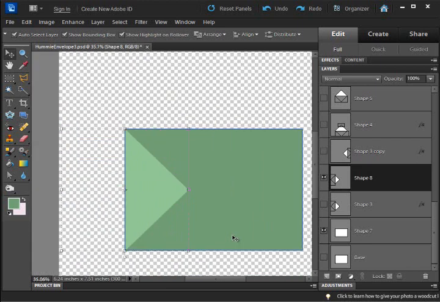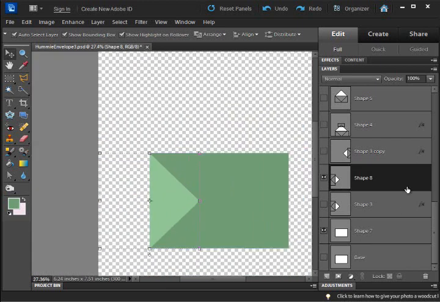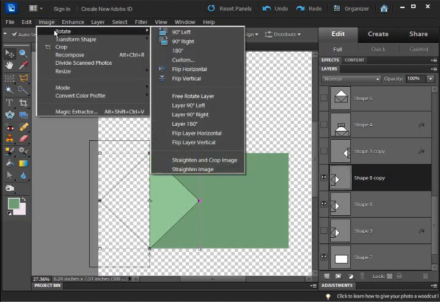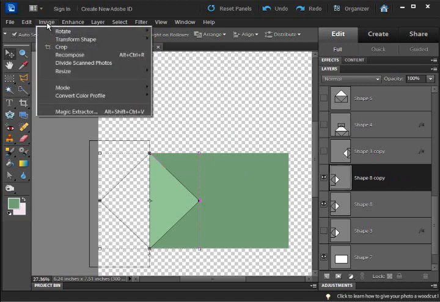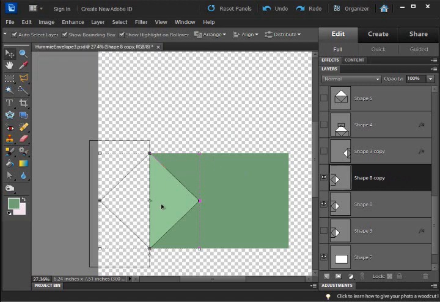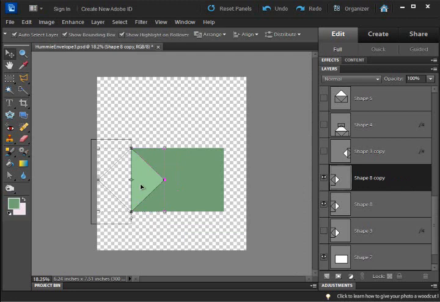So now that I have this piece, I can just hit Control J on it and then hit Image, Rotate, and rotate it horizontally. Did it rotate? Didn't rotate. Image. I'm wondering if there's a commit tool not committing here.